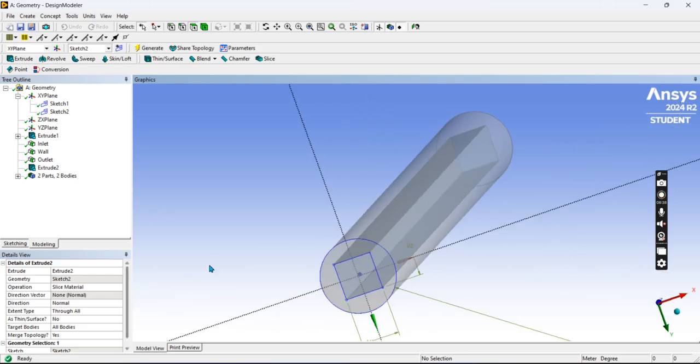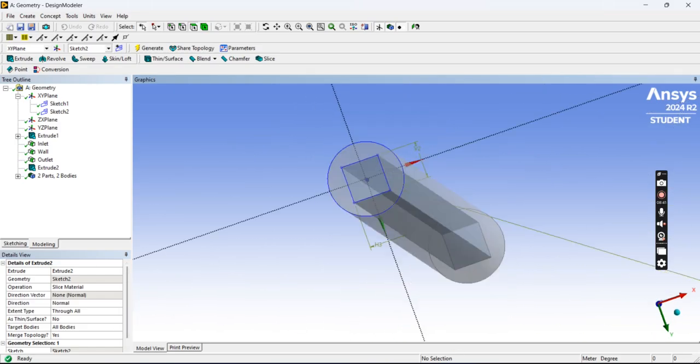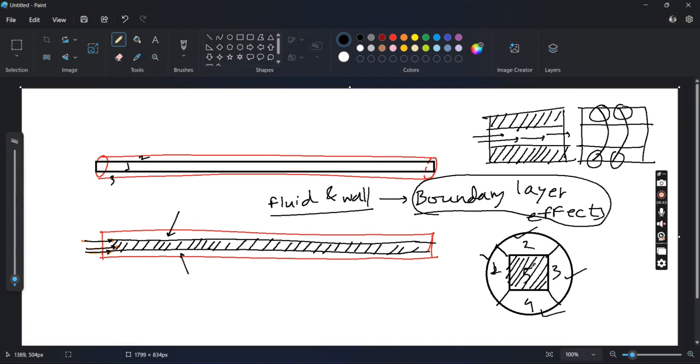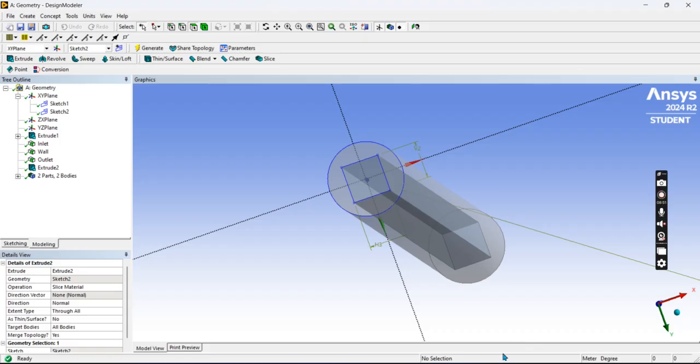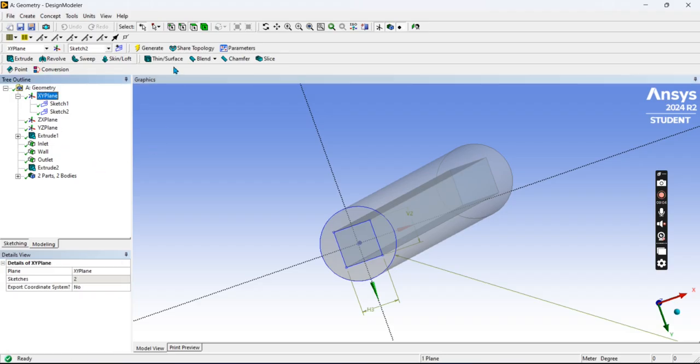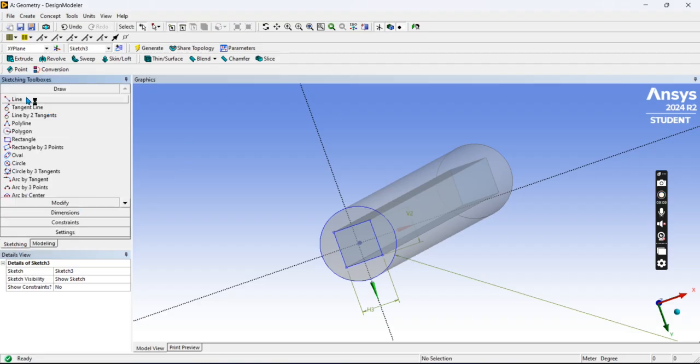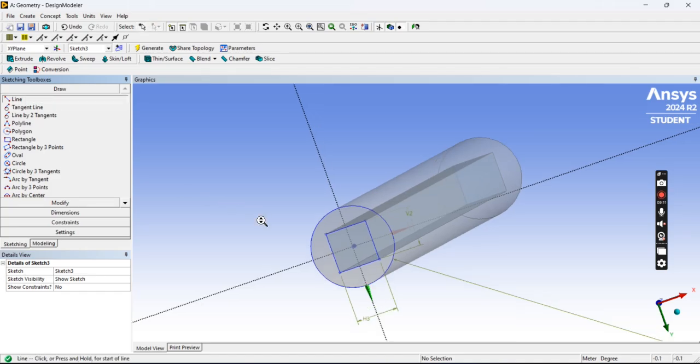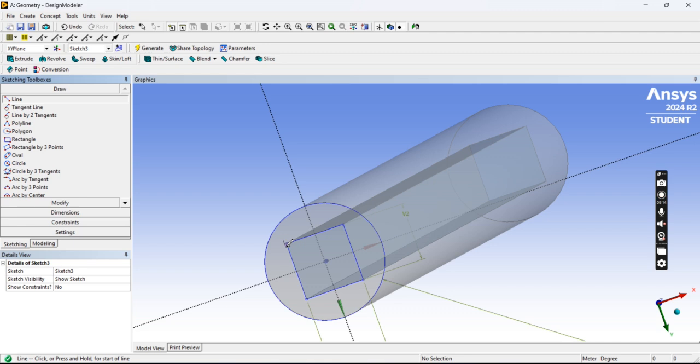Next, what we will do, we have just created this body. So now we have to create this and this. For that, come here. Now what we will create is a new sketch. For that, similar to the operation previously, click XY plane, create new sketch again, go to sketching mode. Now we will create 4 lines actually. So zoom in a bit.